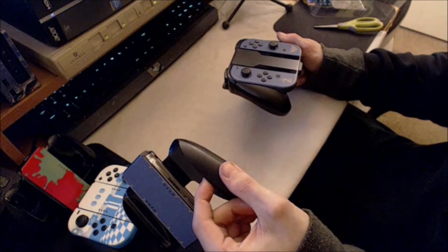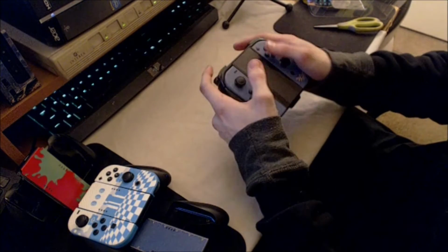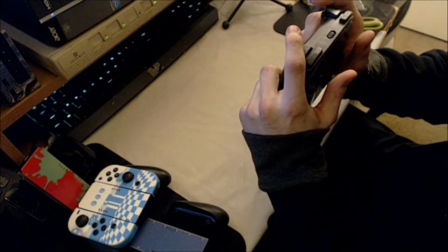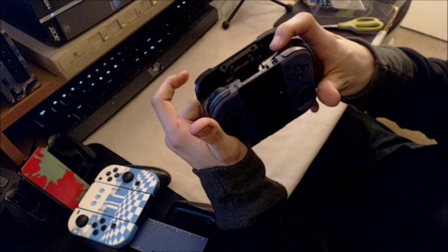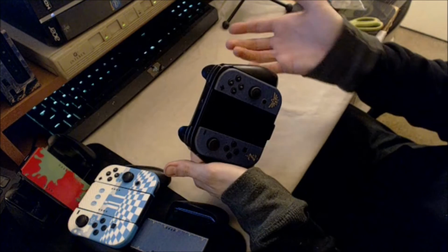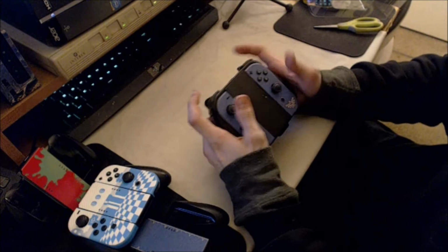Like I said, it feels good, but from what I remember, all of the third-party ones so far have felt better than this. But yeah, I would even say it feels almost as good as the Pro Controller. But let's try these. I really like these triggers too, because the triggers normally feel and sound clicky, especially the top ones, the bumpers. But here, they're not that loud because I guess it's concealed by this plastic, and they don't feel as clicky either. They feel more like the Pro Controller's buttons, even though they're still clicky. And these, you can still hear the click in these, but they feel more squishy, like normal buttons.